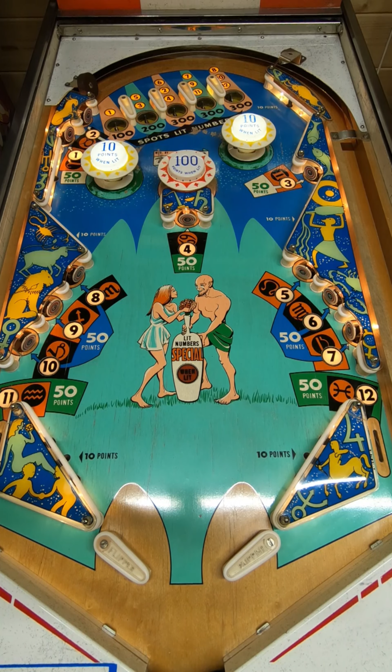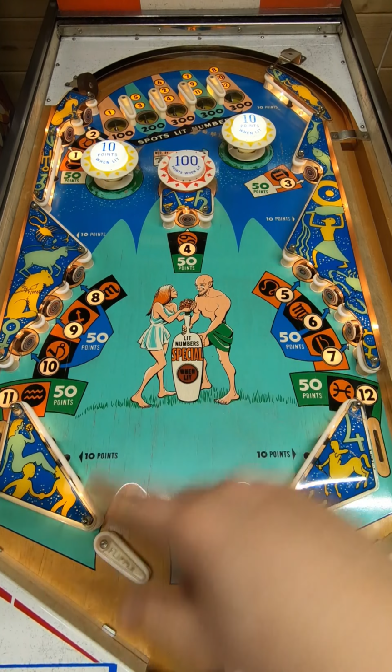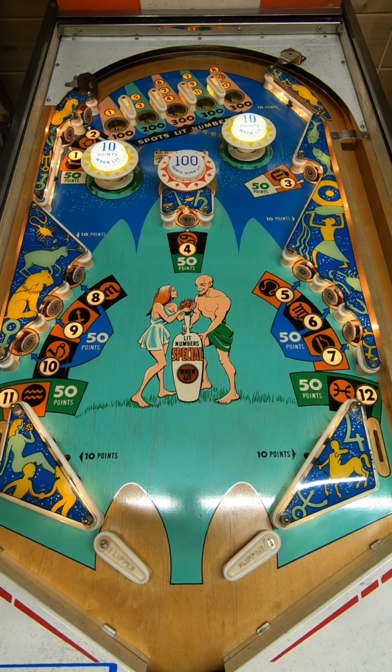Once you've completed the sequence 1 through 12, you have special lit, which is up in the middle. That will then pick randomly one number, which will be lit, and that moves depending on, I think, the 10 point switches. So every now and then, it seems a bit random, but it just flickers around to different numbers on the playfield.